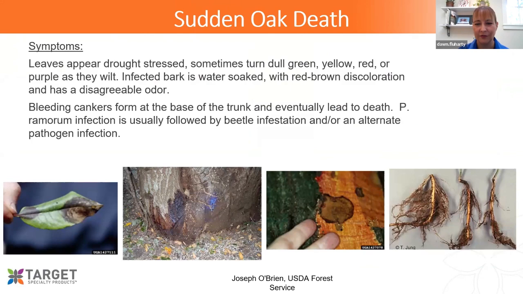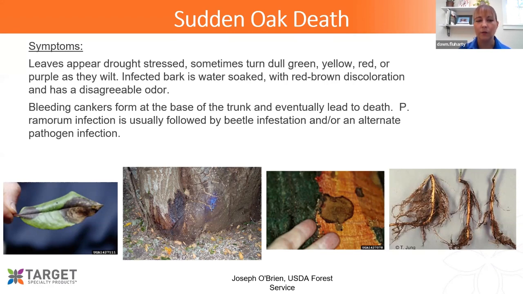The other one we use phosphorus for a lot is sudden oak death. All you guys who aren't in Northern California and dealing with sudden oak death, just know it's the same thing for almost all Phytophthora. We have over 300 Phytophthora species in California alone. There are so many different types of Phytophthora out there across the West. But the whole idea is that for all the Phytophthoras we use phosphorus. The reason is we're stimulating that tree to find that infection and to compartmentalize that infection. We've seen the best result with that.